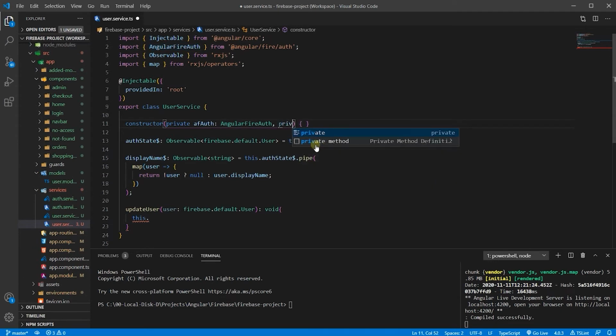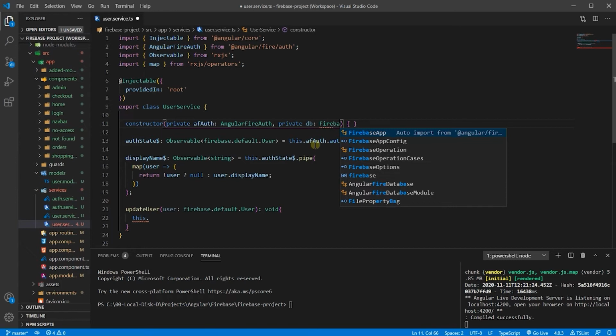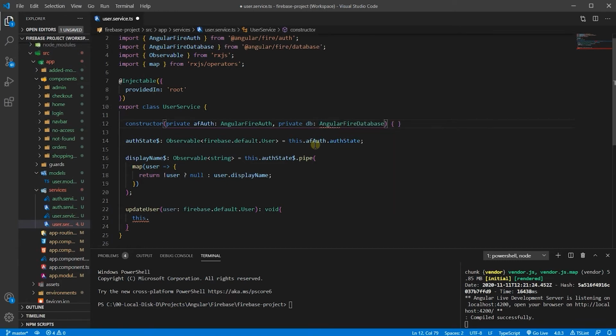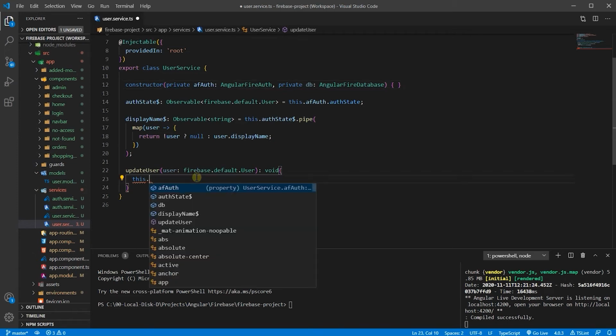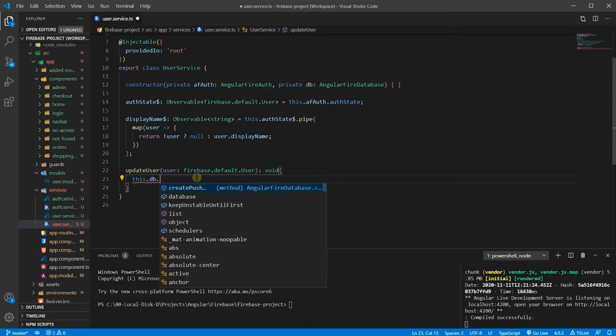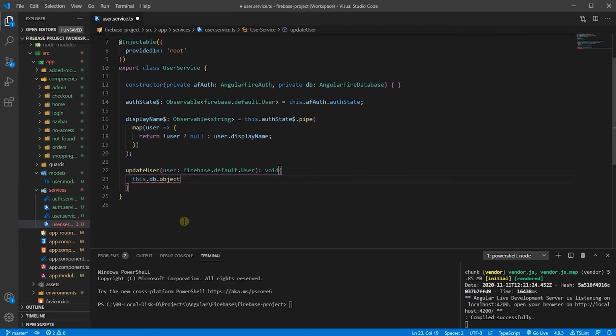So let's have a private field. And let's call it db, for example, and of type AngularFireDatabase. So good. Now, using AngularFireDatabase, we can access our database. Okay, now I can use this db dot. I want to get an object only. Okay, so object.